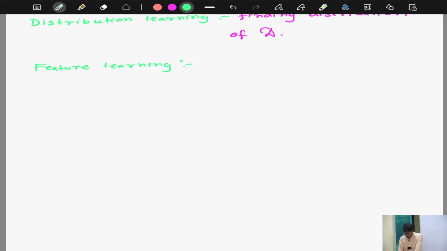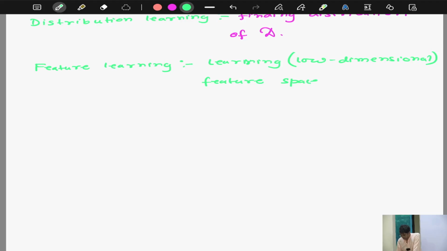And the last one, I said, is feature learning. Okay. Here you want to learn a low dimensional feature space. Given the data, you want to learn potentially a low dimensional feature space. It need not always be low dimensional, but feature space.